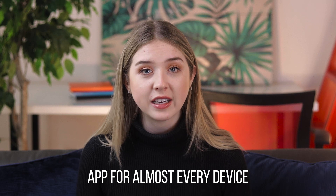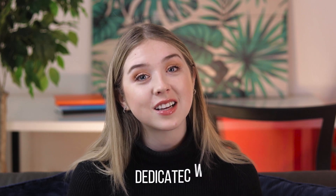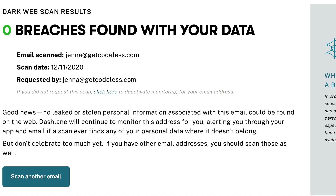Dashlane has an app for almost every device you need and they sync across Chrome, Safari, Edge, and Firefox, and it works on PC, Mac, and Linux platforms. They also have great customer support, giving excellent and reasonably quick responses for general questions. What really sets Dashlane apart is their dedicated VPN for public Wi-Fi. Dashlane provides a dedicated VPN which users can use to protect their data from potential hackers while browsing on a public Wi-Fi connection, though this is only available to premium users. As an added bonus, they have identity theft protection which scans online sources to make sure your sensitive data or emergency contacts don't fall into the wrong hands.